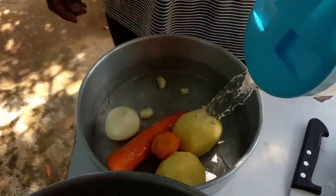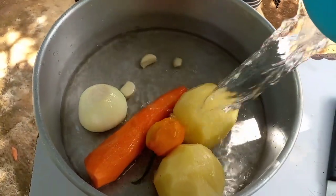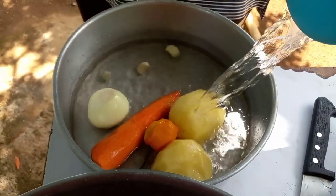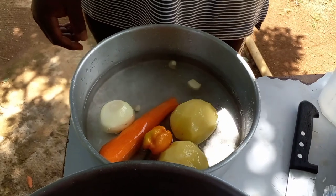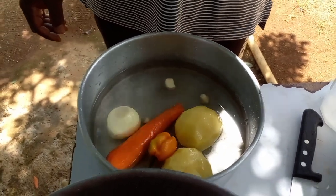Alright, guys, so we're going to wash off the mirror now. So, we're going to get the okra, guys. I get the okra, and I get the scallion. So, come, I'm going to see what I go on.